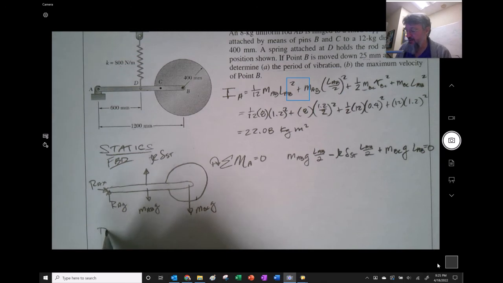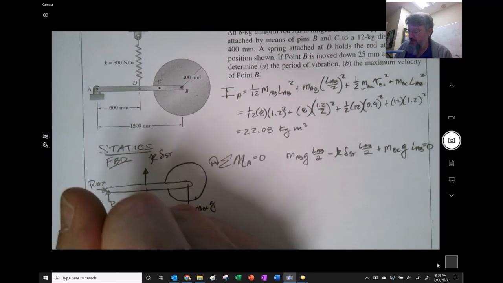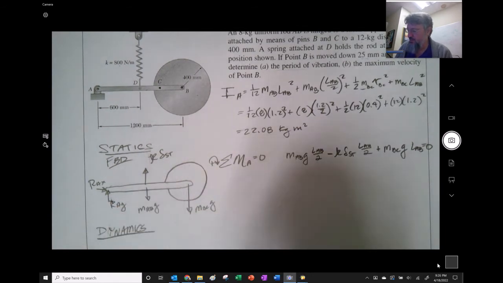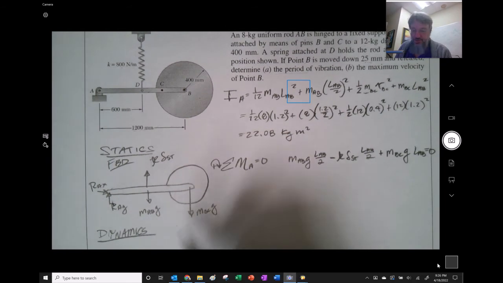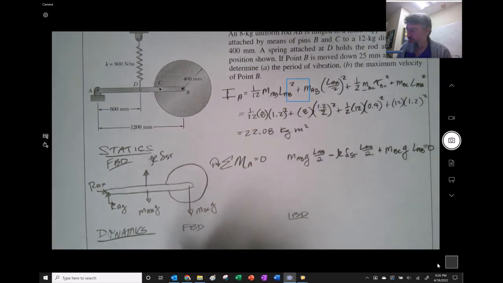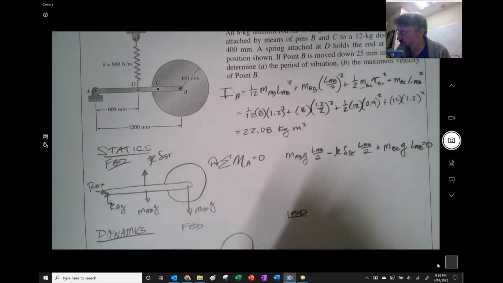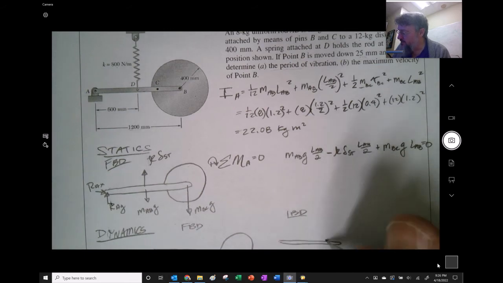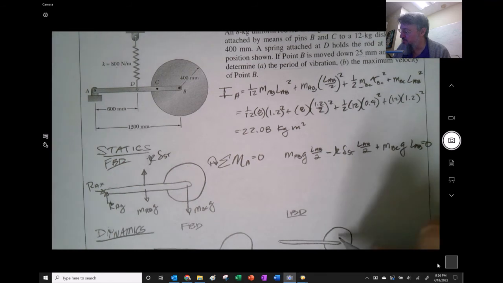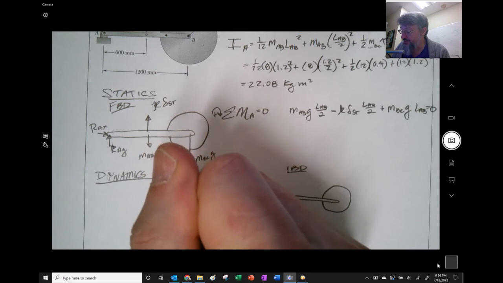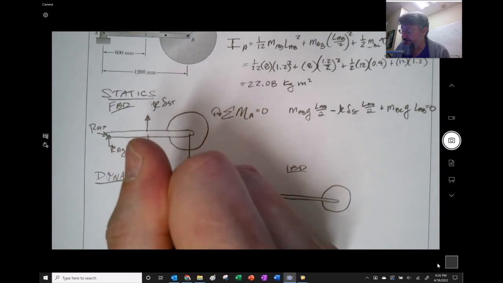Now we move on into dynamics. But we have to spell dynamics right. Dynamics. And let's see, our FBD and IBD. I ran out of room before, and I think I'm going to run out of room again. Let me see if I can fit this in there. I didn't bother using the straight edge this time, so I'm going freehand. Let's see what happens. Once again, we'll put our reactions in there, R_AY and R_AX. They don't matter all that much.